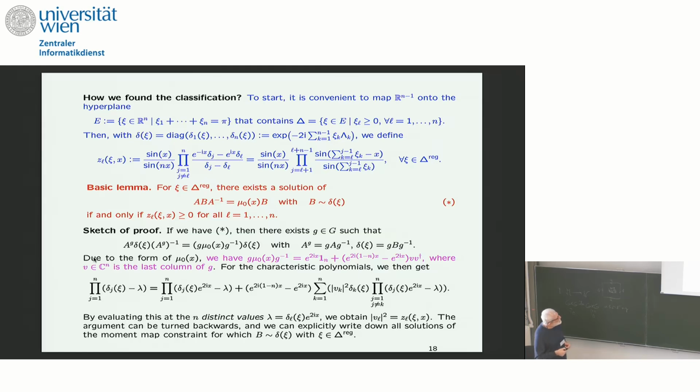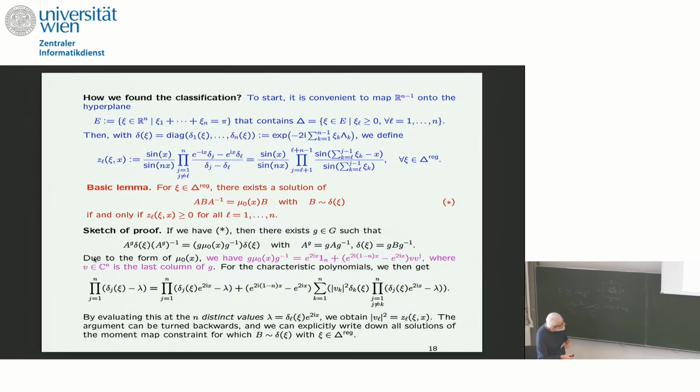map constraint. We can conjugate this equation by some group element G. Everything conjugate, A and B. Then A goes to A^G, and B goes to this diagonal matrix delta psi. And now the point is that this mu 0, because this special matrix is mu 0, has only two distinct eigenvalues, 1 multiplied by 1. So this matrix G mu 0 G minus 1 is a matrix of this form.